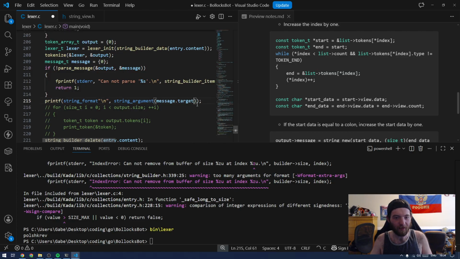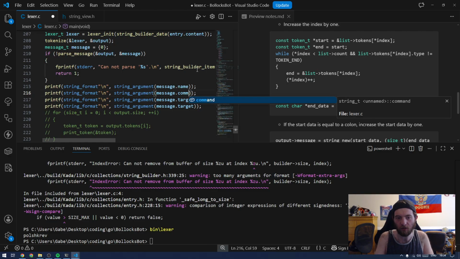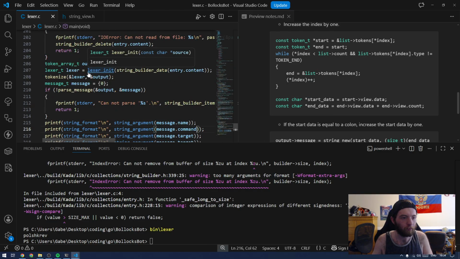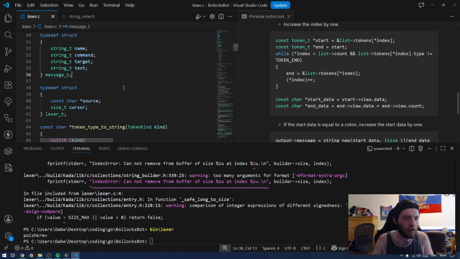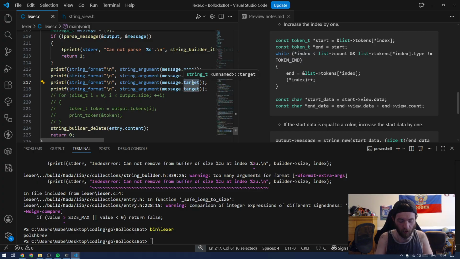Okay, so let's just print out the, okay, so this is going to be message name. This is going to be message command. Right? What do we have in the message? Let's go to our message. We have name, command, target, and text. Text is the literal message. Name, command, target, and text.